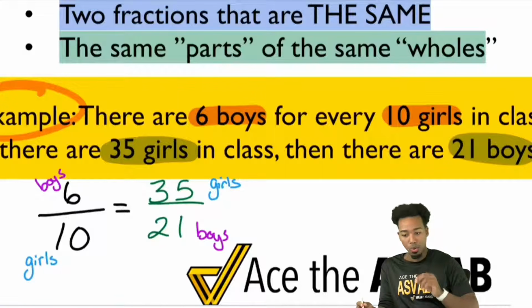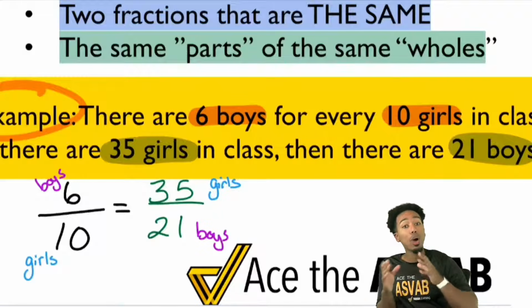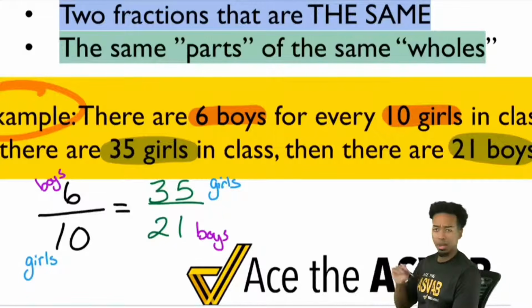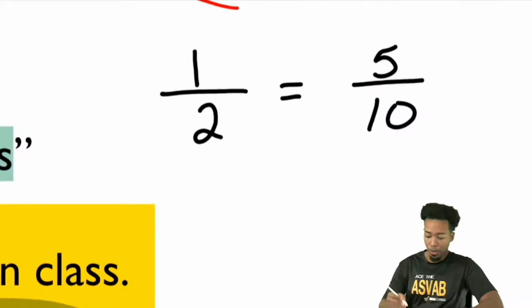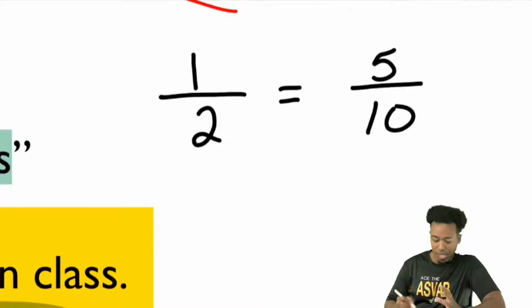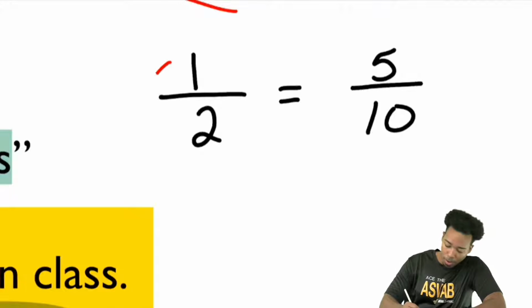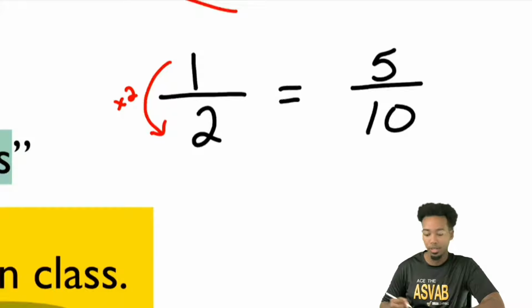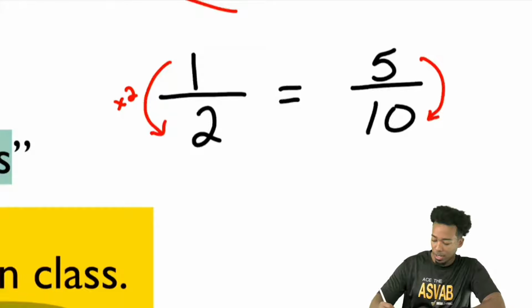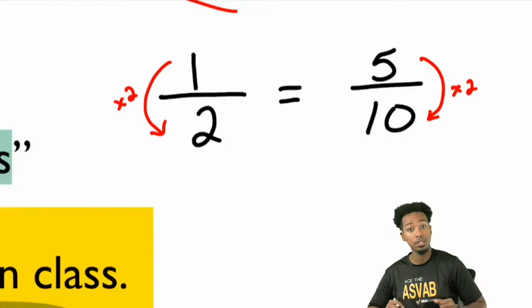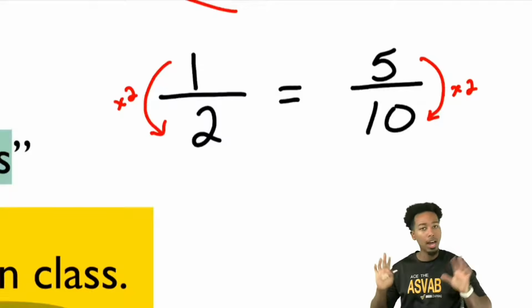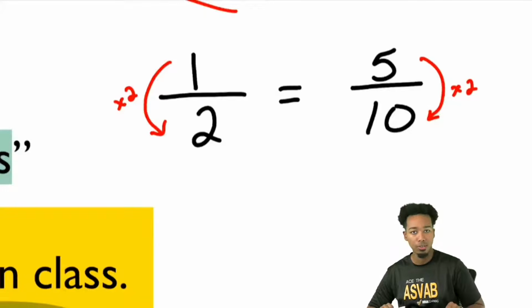That would not work. For example, just to show you why that wouldn't work, I'm not going to use these numbers. I'm going to use our example from earlier, everybody. Just really take a second to think about this. When I compare 1 to 2, if I multiply by 2, I can get there. If I compare 5 to 10, that's times 2 as well. It's the same comparison in the same way. If I go from this to that on either side, it's the same comparison.